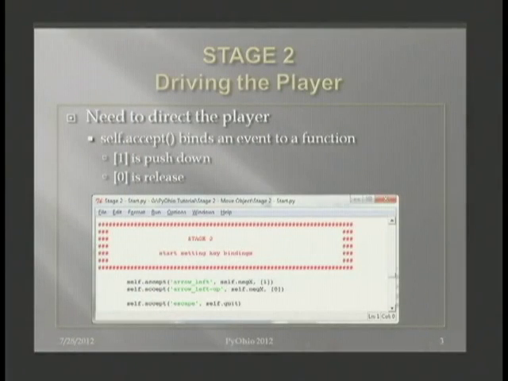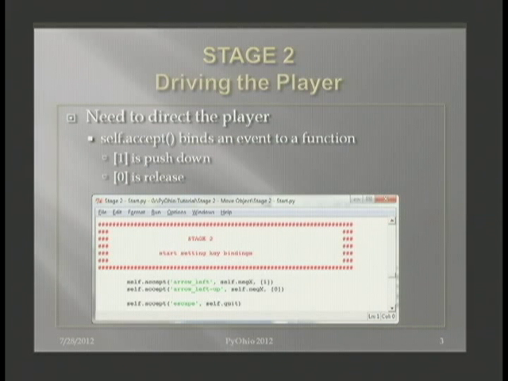Now the self.accept says we want to bind that event, the arrow left key, to a particular function, to a function that controls that event. The middle argument, self.negx, is the function name that we're going to create outside of our constructor in a minute.